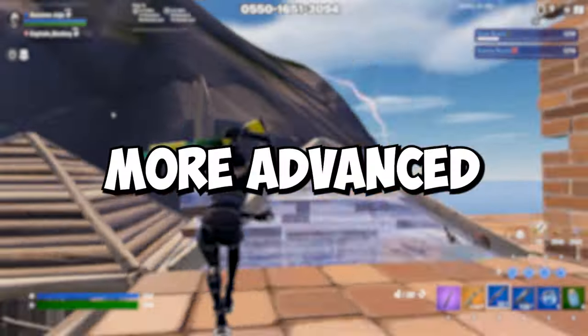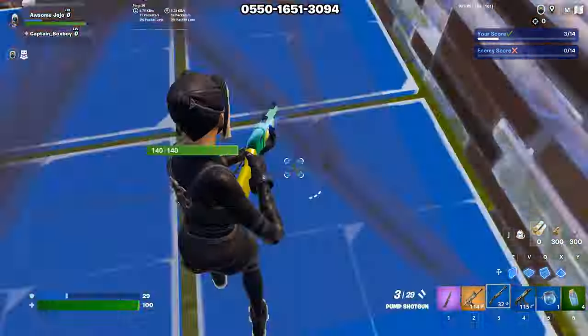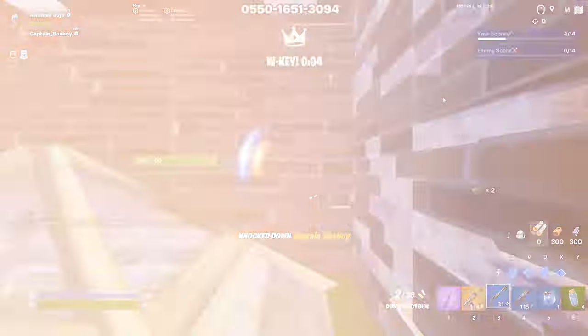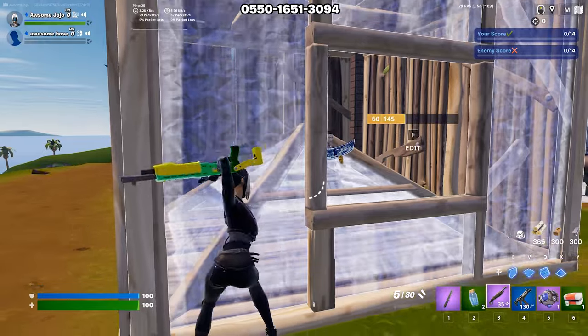Now let's move on to more advanced tips. First one is how to take walls and phase through builds. To take walls, you have to have insane timing and ping. All you have to do to take the wall, though, is just when you break the wall, switch to the building keybind, and then place a wall.